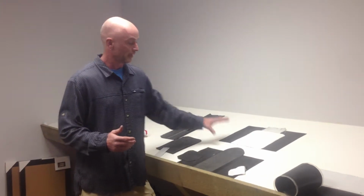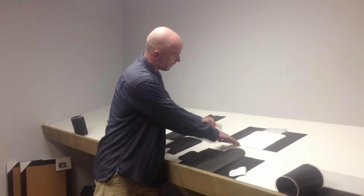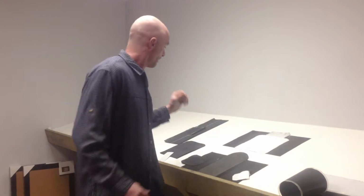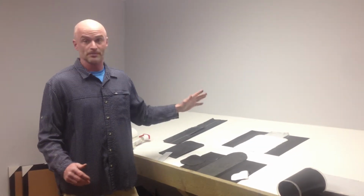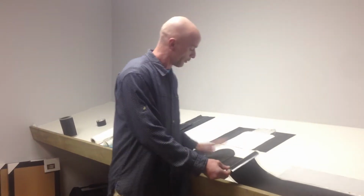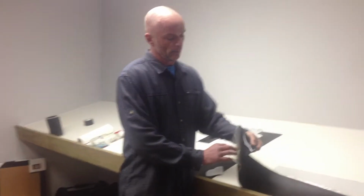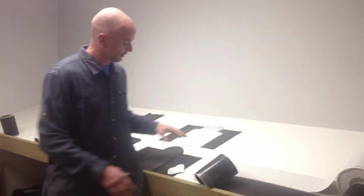And taking off, again, this has been cleaned many times. I can run my finger on here and it just becomes black. I don't know if you can see that. So no matter how many times we clean this, every time I run my finger across it, I get this black on it. What happens is when we put a primer on it. This has been primed, this has not been primed. This is, again, primed with either Carlisle or Firestone's primer. We take their product, it sticks to the primer.